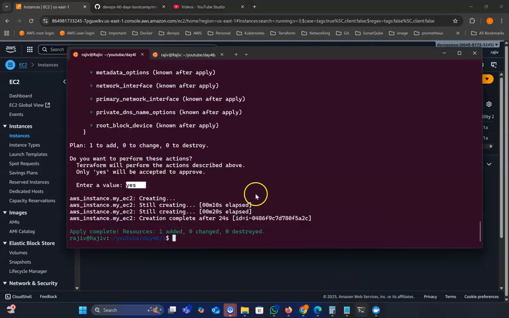The advantage is that if you want to destroy the full infrastructure, you just run Terraform destroy, and it will destroy everything. If you want to create the infrastructure, you just run Terraform apply. This way we can save lots of money.